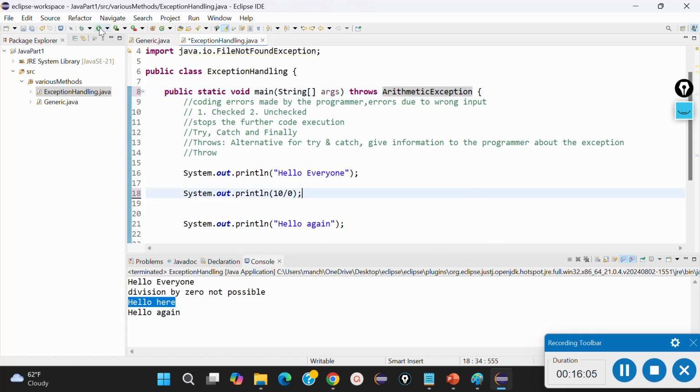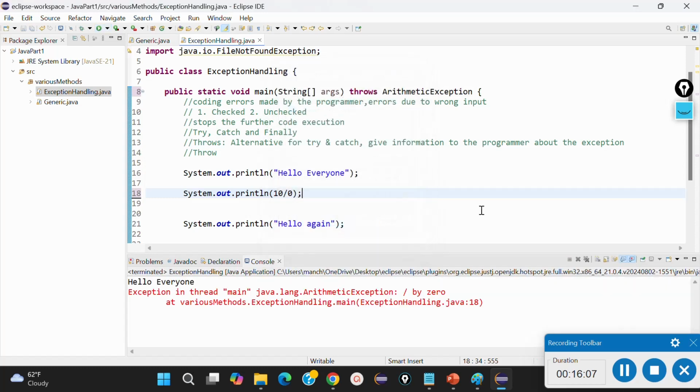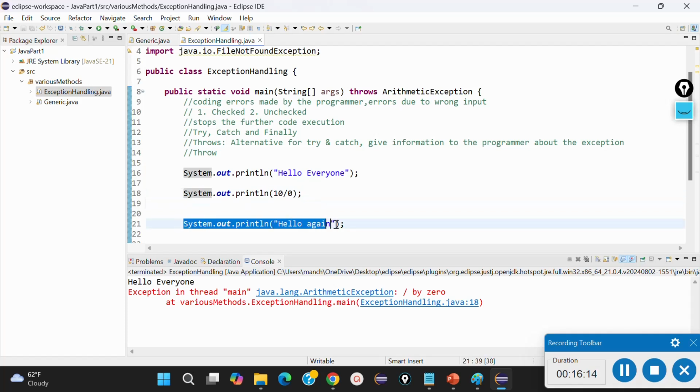Right. So now if I run the program, see, this is giving arithmetic exception, but after this, the code in line number 21 will not get executed with the throws.